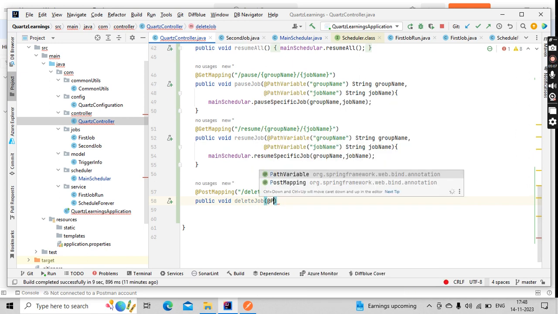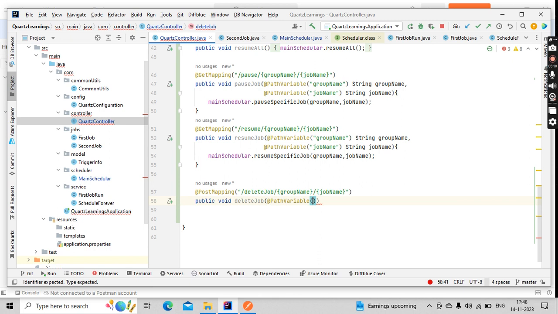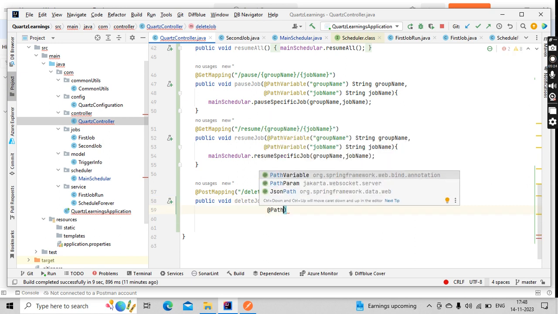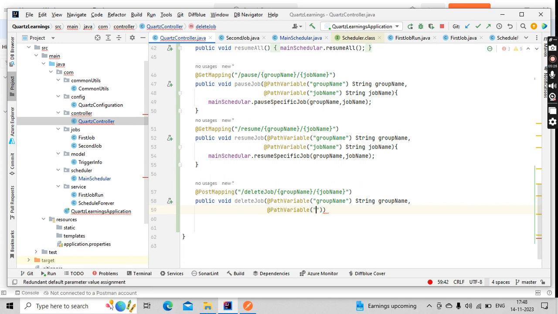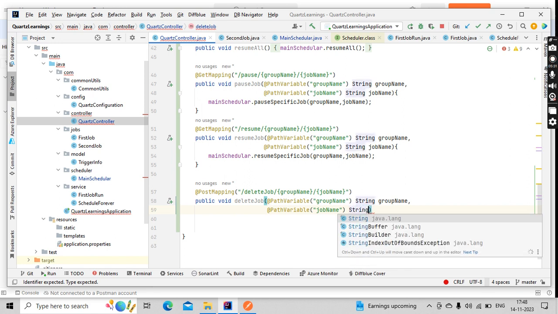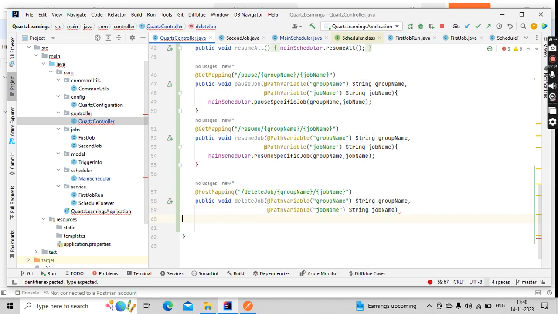Here you have one path variable, right? Path variable as group name. Let me take that as a string groupName. Then another path variable you'll take as the job name, and the string jobName. I have these two set. Now I simply need to call my main scheduler.